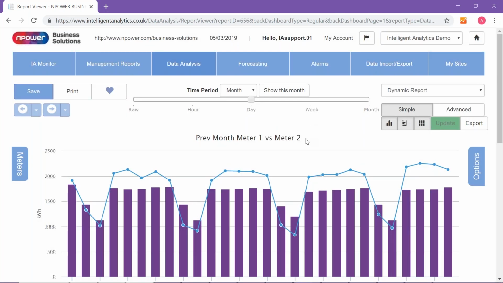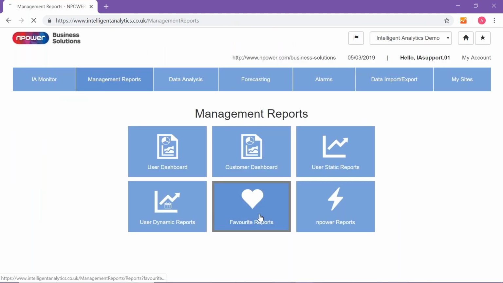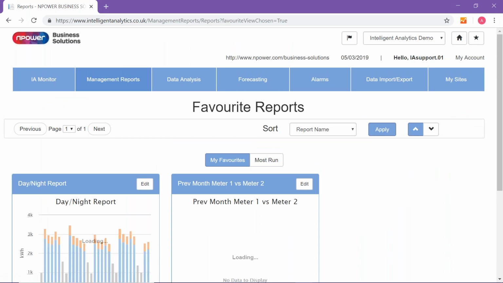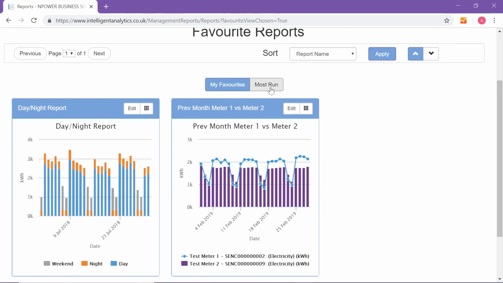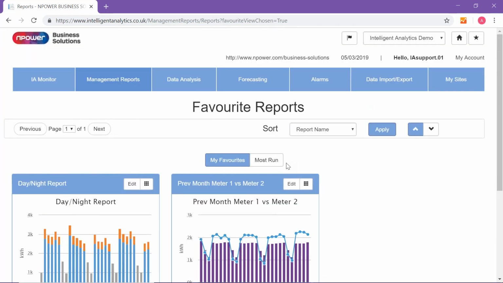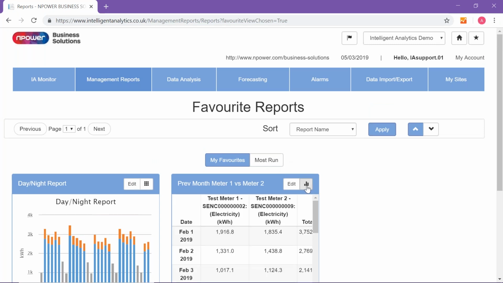Once that report is saved, we can go back to management reports and go to favorite reports. And in here you can see that the report has now been added to your favorite list. You've also got the option for most run here. So any reports that you have as your favorites can be viewed here as well. You can also view that in the table view if you wanted to look at the data there.